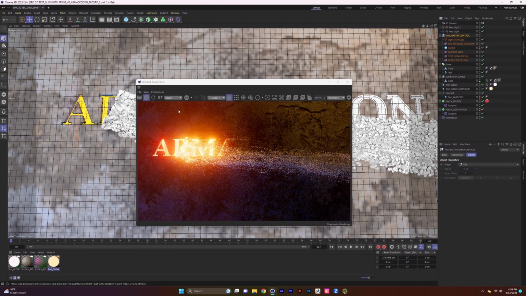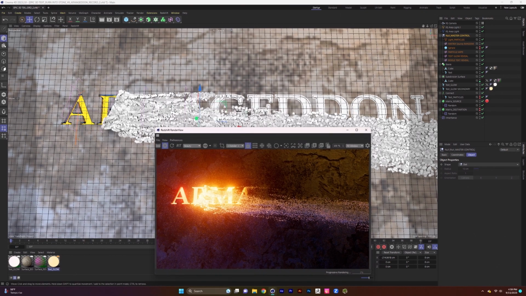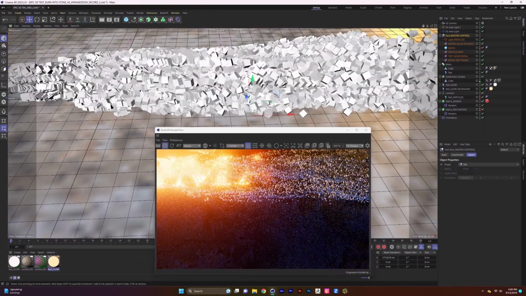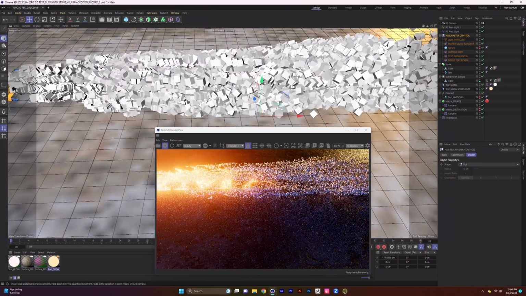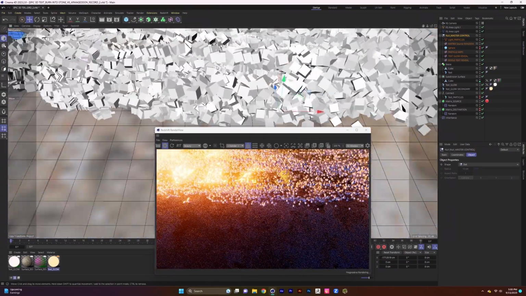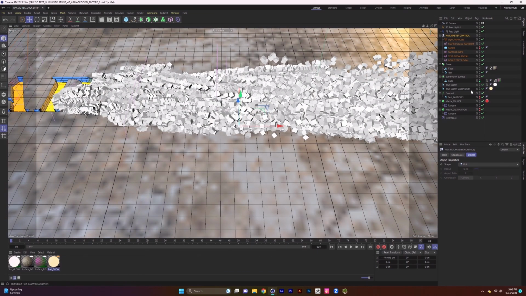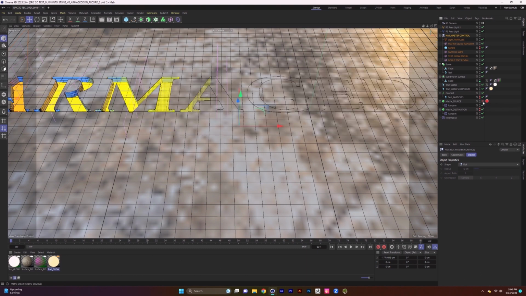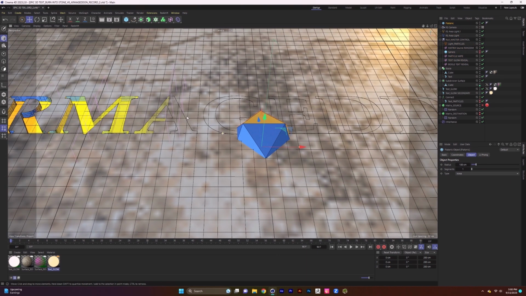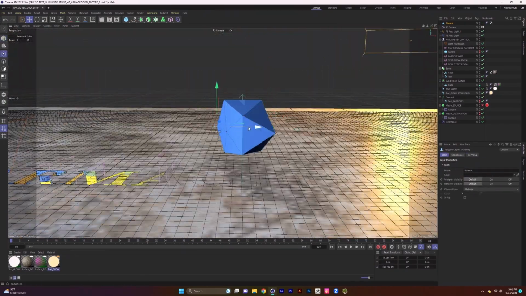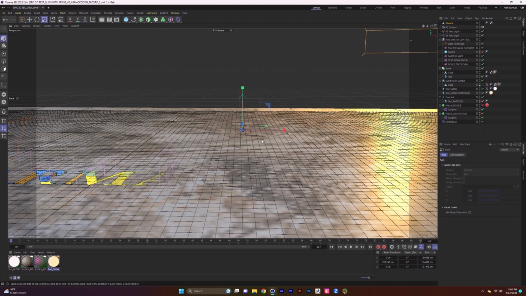Next up is refining the look of our particles for close-ups, because if you zoom in, you'll see there's just a bunch of plain spheres, and plain is just not what we're going for here. So we're going to create a sample particle that the rest of the particles will be generated from. Turn off the matrix source for now, and we'll choose a platonic object. And I'm going to speed through this reshaping process, but you can reshape it in any kind of a generic rock shape that you like.